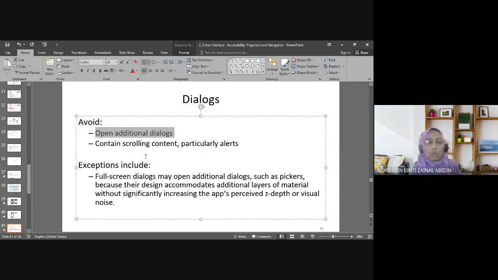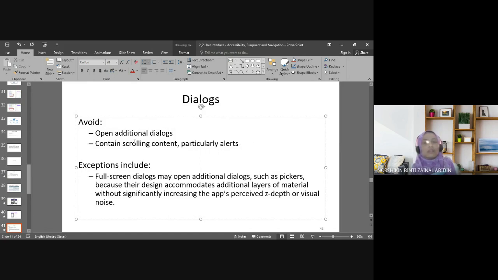You click one button, it will pop up a dialogue. And then from that dialogue, if the user clicks another button, it will display another dialogue. Try to avoid. But for some cases, we cannot avoid the dialogue, especially on a complex application.